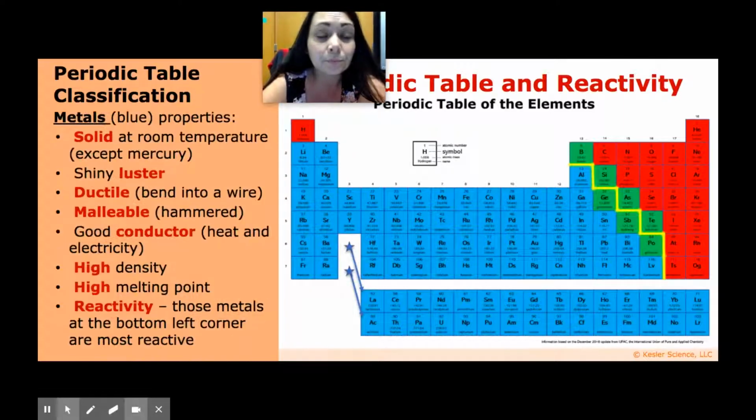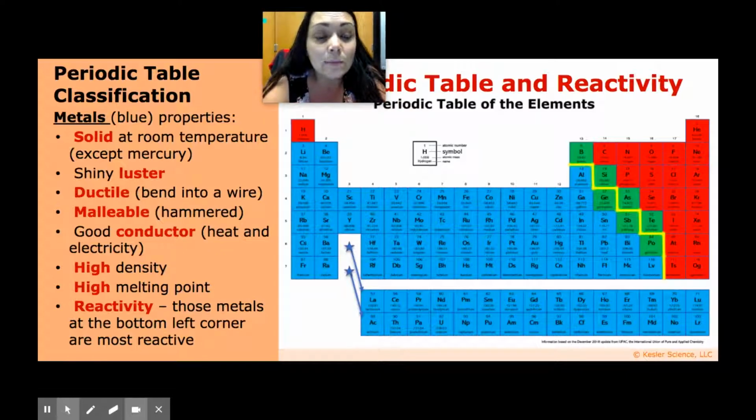So, metals. My trick is, like I said, L, M, N. M comes first. So I remember this side is the metals, and this side is the non-metals. Plus, y'all, common sense it up. Chromium, iron, cobalt, nickel, copper, those are metals. Nitrogen, oxygen, fluorine, helium, those are not metals. So you can kind of tell that as well. Metals are solid. They're shiny. They're able to be bent, moved. They're great conductors, and they're high in density and melting point.